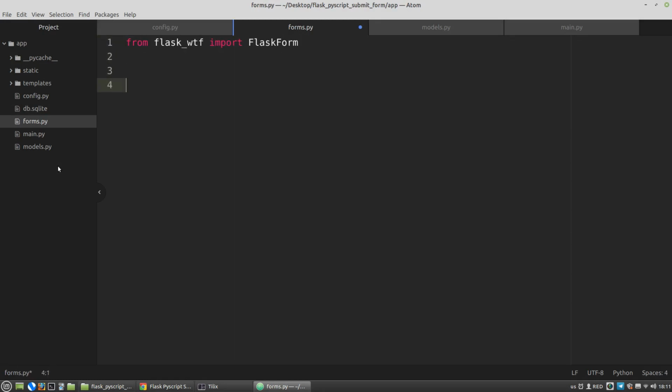Then let's define a new CityForm class. It will be a subclass of the FlaskForm. It will have only one field, the name field. It will be an instance of the StringField class. To its init method, I want to pass a list of validators. The validators parameter, it's a list. And now I want to define my custom validator that will raise the ValidationError exception if the name of a city will contain non-letter characters.